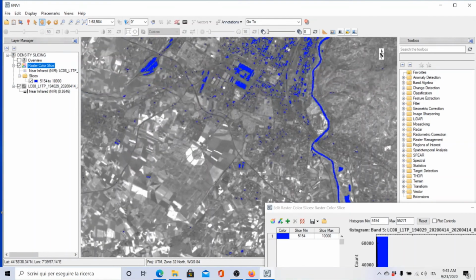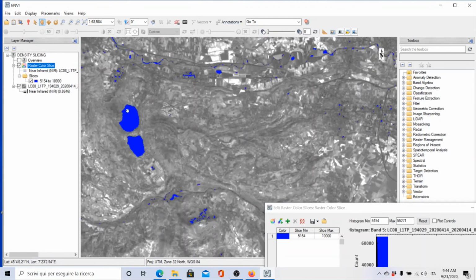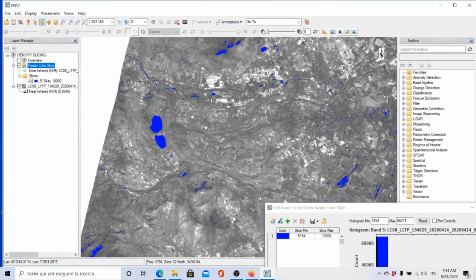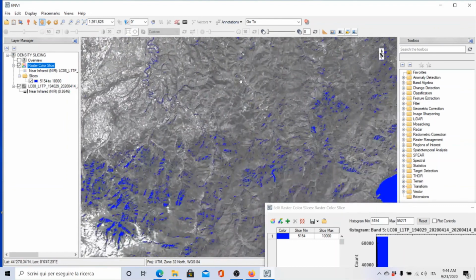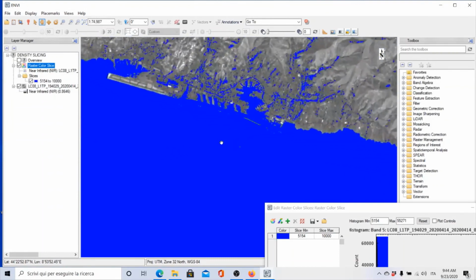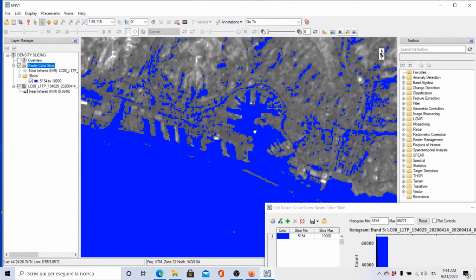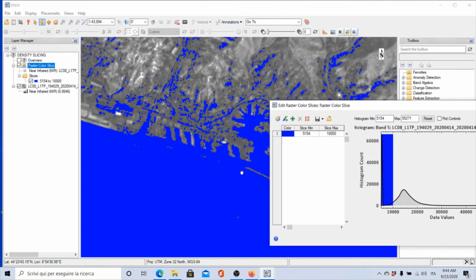These are lakes. And for whoever is from this region, for example, here is part of Torino. These are the two lakes that are close to this small city that is called Avigliana. For sure they are blue. Let's check what is happening in Liguria here, just on the coast. You see that the water is perfectly blue. You see here also in Genoa, all the water is blue, but pay attention because there are also other pieces that are not blue. All right, so that means that I added some noise.